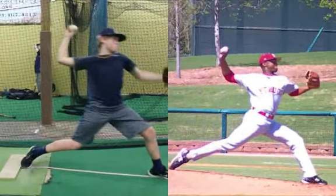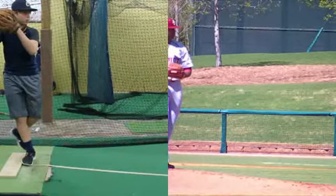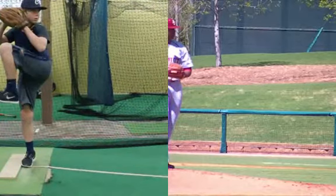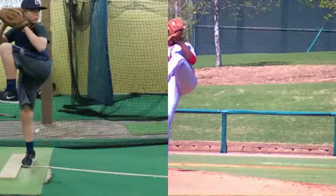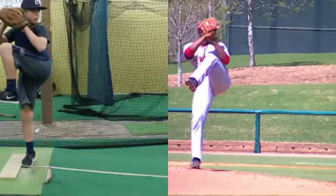Okay, so going back, we're going to sync you guys up here at, I wish I had you at set, but let's just go to knee high here. Okay, you both have a nice, you have a high leg kick. Leg kick, it's all a comfort thing. You can pitch with no leg kick. The leg and the high knee kick isn't really going to develop any force. The force comes from that back leg, not the lead leg.